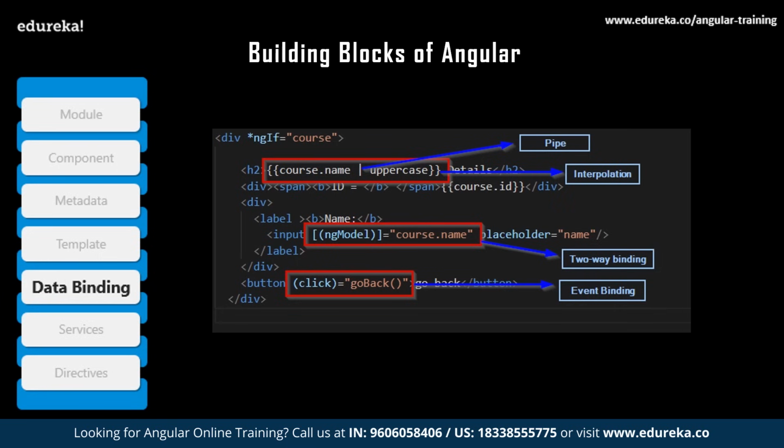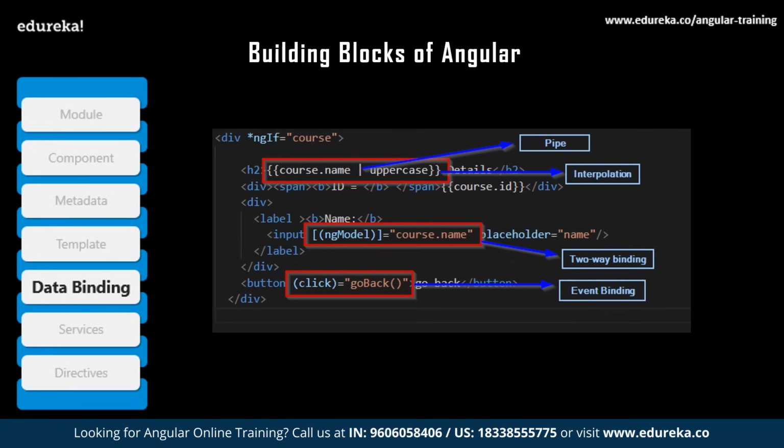Now you can see over here that I've specified some value within the interpolation brackets, and then I've made use of a pipe in order to convert it to uppercase letters. So all the course names will be changed to uppercase. Not just this, you can also chain pipes, sending the output of one pipe function to be transformed by another pipe function. A pipe can also take arguments that control how it performs its transformation.